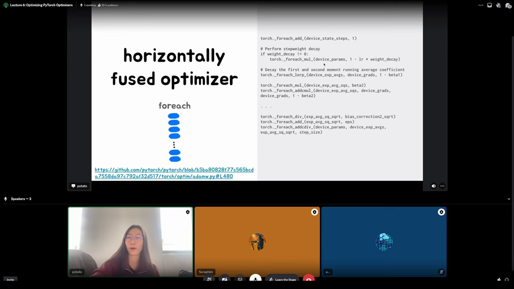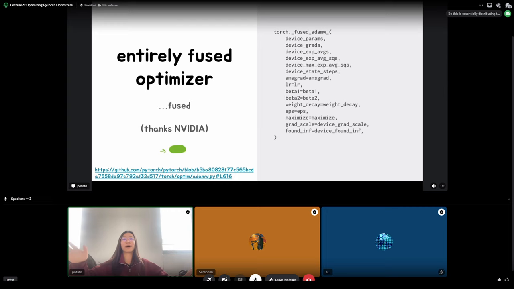You are actually working on big, big lists at a time. So instead of doing one step add, you're doing, hey, I'm just adding all these steps by one. And so you no longer have this for loop, and you still have the same number of operations, so m operations, but you no longer have that horizontal, column-wise step for every param, since you're doing them all at once. So in here, you have blue circles, and if you can guess, this would be m blue circles, one for every operation.